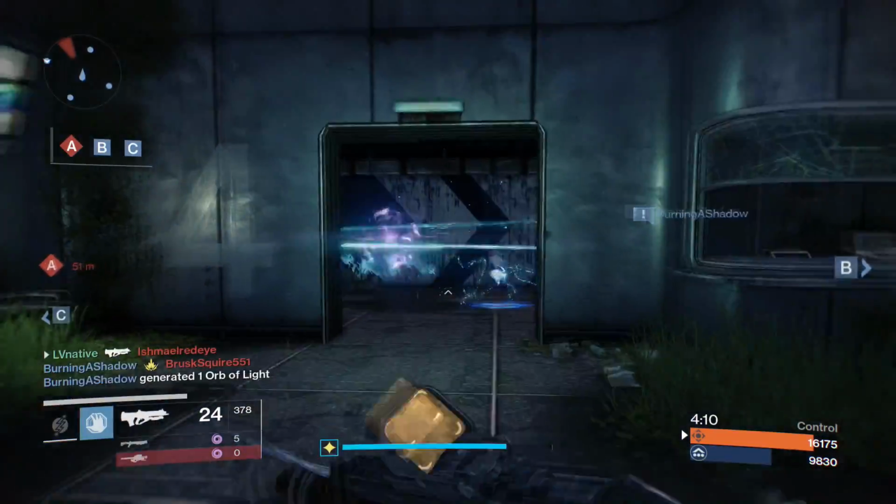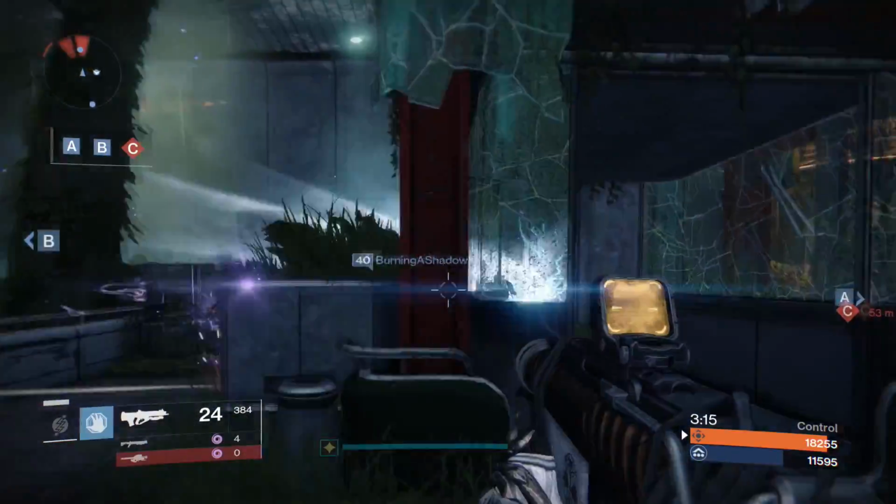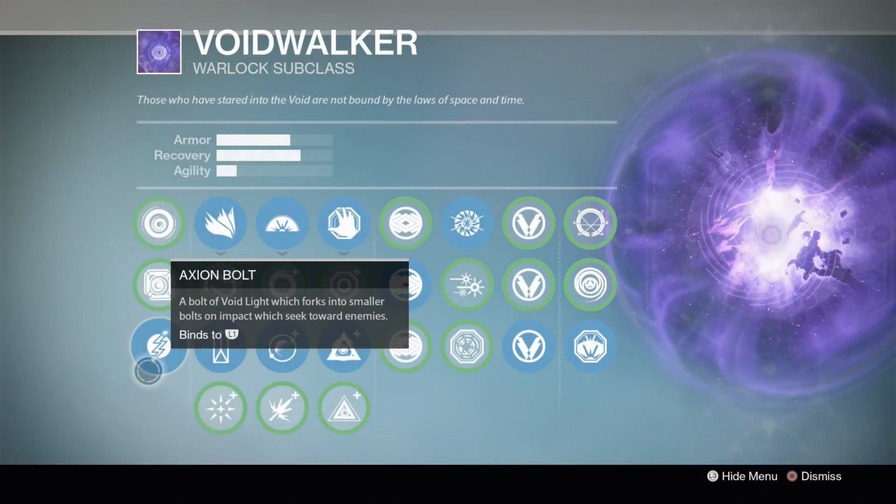You guys choose whichever you want. Like I said, Scatter Grenade is not a bad second, but Axion Bolt, in my opinion, is going to be the best grenade to run with this build.